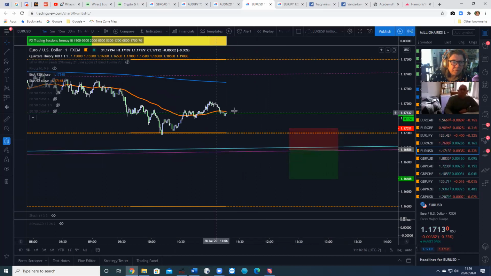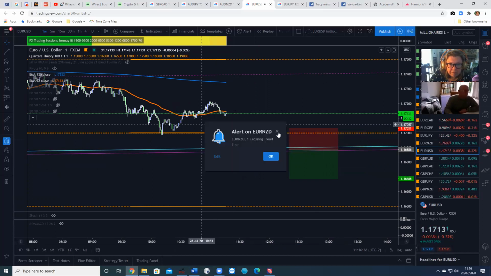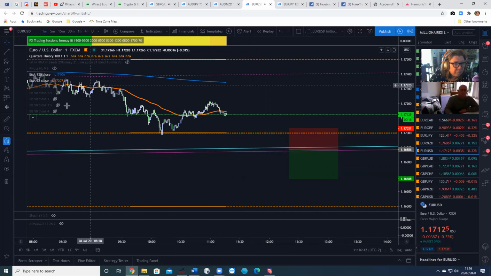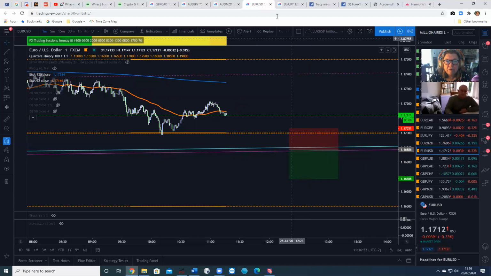That usually moves first hour of London. First hour of London, it dropped 37 pips, and then it usually moves about first hour of New York, not the crossover. So EN, just had an alarm go off. Let me just close that down. I'm trying to get out of things.